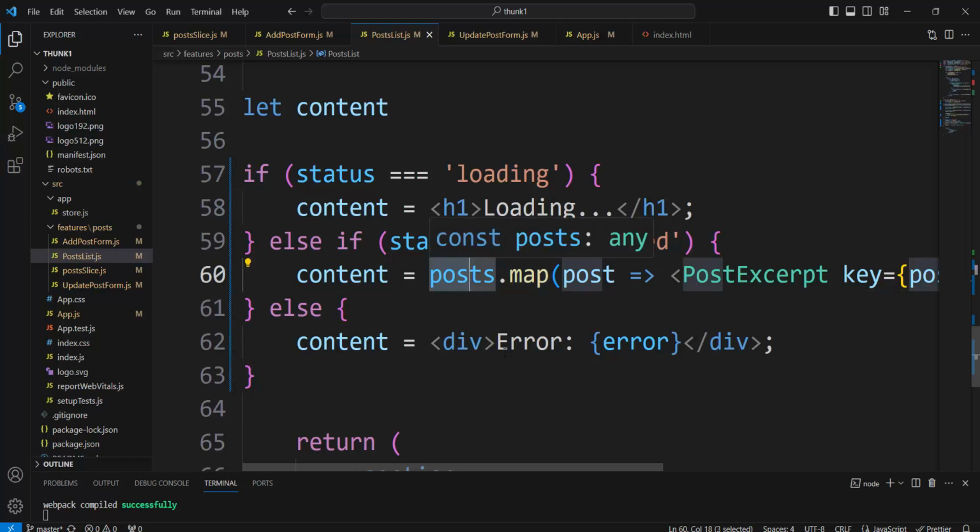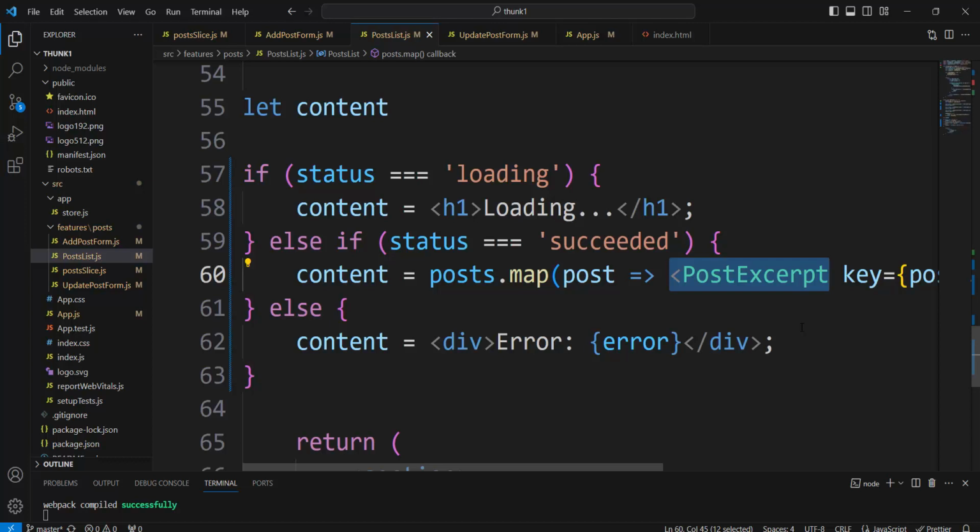Posts is an array from the server full of posts, and map is a method of arrays, and map gives us post by post, and for every post there is its own component with all the JSX about the post and the creation of the JSX of a singular post.